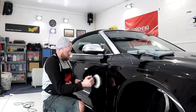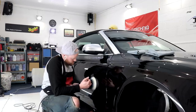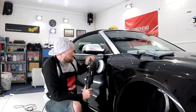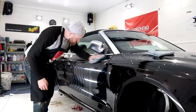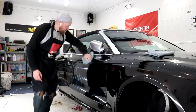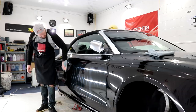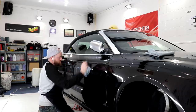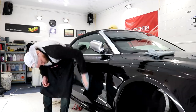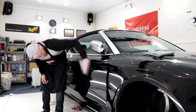I utilised the Rupes LHR 15 Bigfoot for the larger and medium sized sections, the Rupes Mini Bigfoot for the smaller areas, and the ShineMate Mini Rotary for the real intricate pieces. I completed the entire refining process and finished each polishing cycle on a slightly slower speed, which was around 4.5 compared to the initial passes being on speed setting 6. Doing a slightly slower finishing pass after the bulk of the refining simply meant that there would be little to no chance of any holograms or lighter spots being left behind.